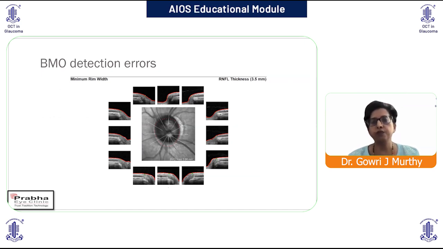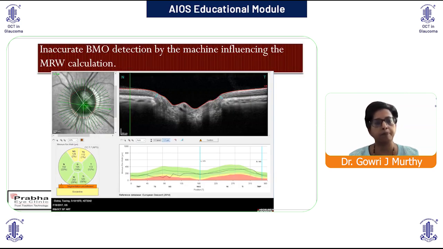The determination of the disc border is usually made by the automated marking of the Bruch's membrane opening, or the BMO, in the Spectralis machine. The minimum rim width, or MRW, is the least perpendicular distance drawn to the ILM from the BMO. Therefore, if the BMO is not accurately detected, this introduces artifacts and errors in the analysis and in the ability to distinguish between a normal and a glaucomatous disc.